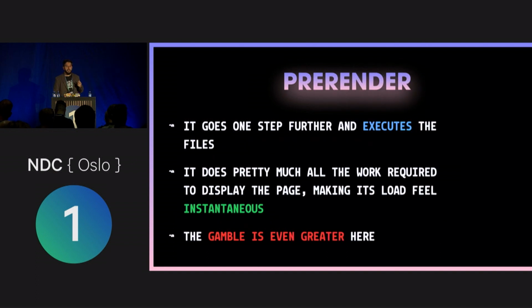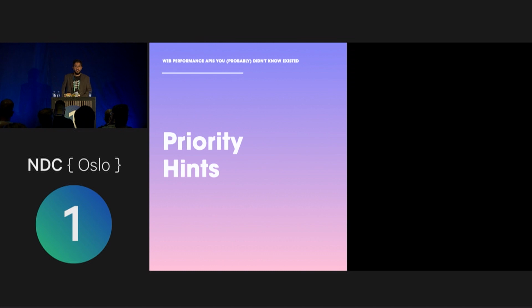And pre-render is just the same, but one step further. We not only prefetch stuff, but we even render in the background. So you can provide a really smooth experience where the person goes to a route of your app and everything is already prepared. But at the same time, you have an even higher gamble because you're not only spending network, you're spending their processor. The other thing are priority hints.